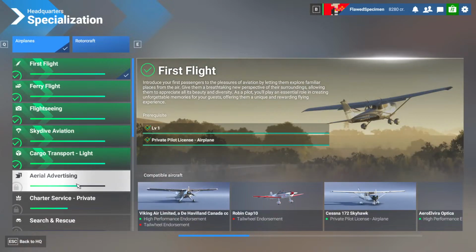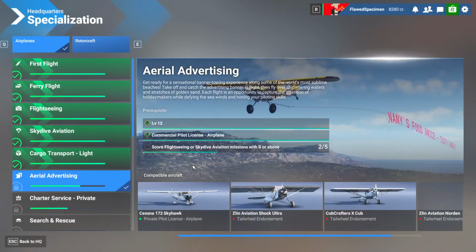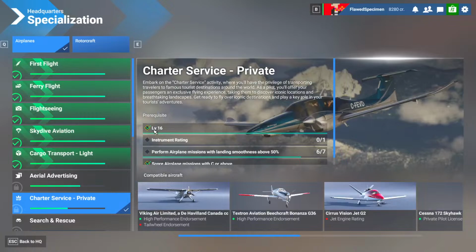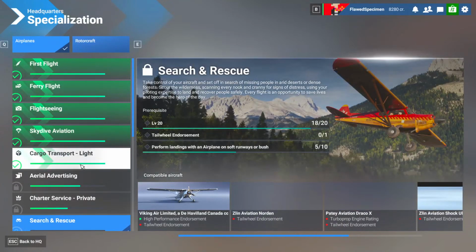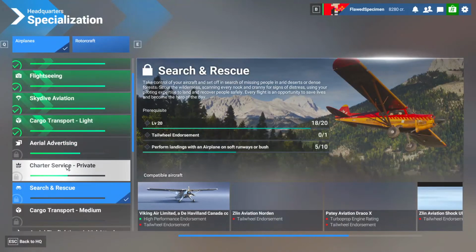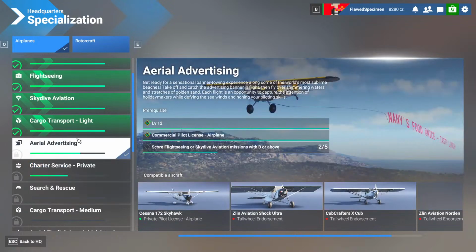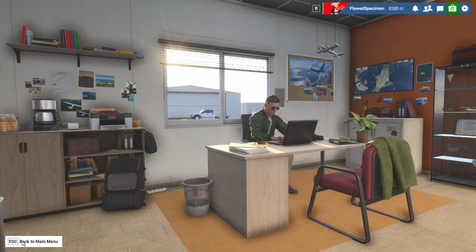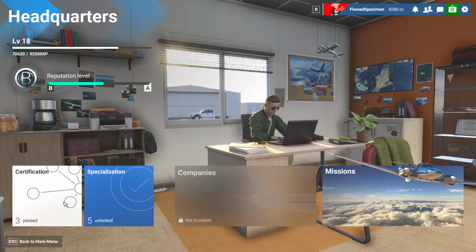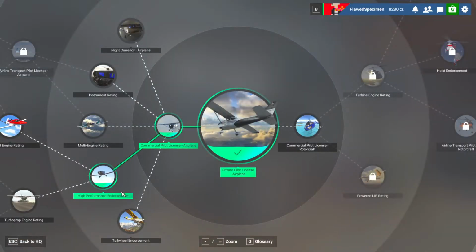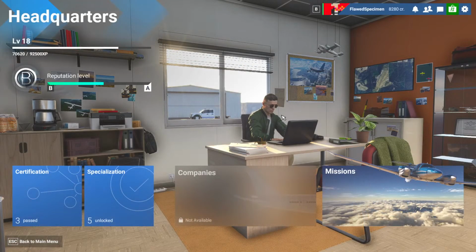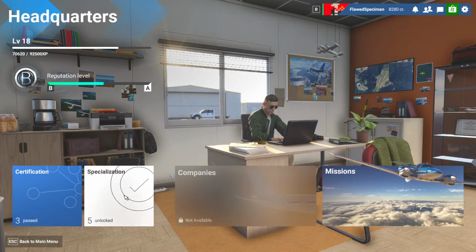This next specialization, what aerial advertising needs, 12, 16. So if I chose to, I could go all the way up to charter service, but I would need my instrument rating. Still not available.